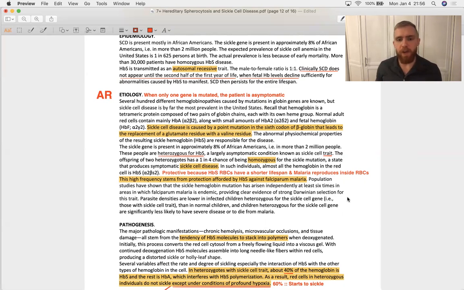The answer to that is because when you have one of these hemoglobinopathies, your red blood cells have a shorter lifespan in general. And Plasmodium is an obligate intracellular species. What's the cell that it occupies? The red blood cell. So if the red blood cells in your body are sticking around for 2 or 3 or 4 weeks as opposed to 2 or 3 or 4 months, then malaria just doesn't have the time to replicate. There's your protection.